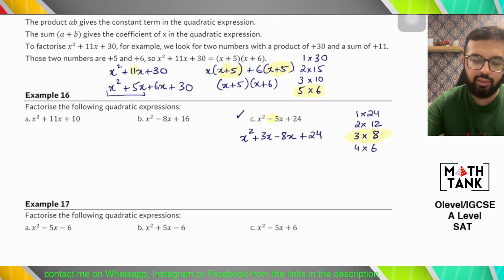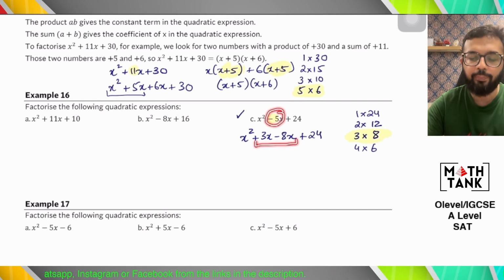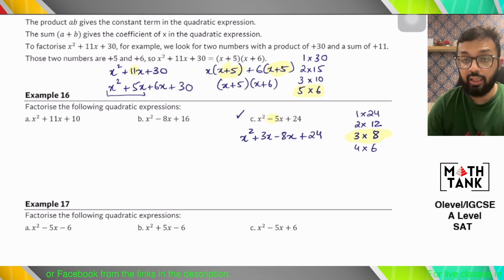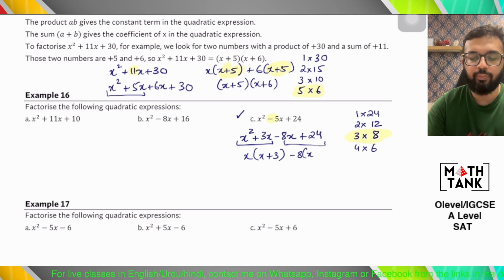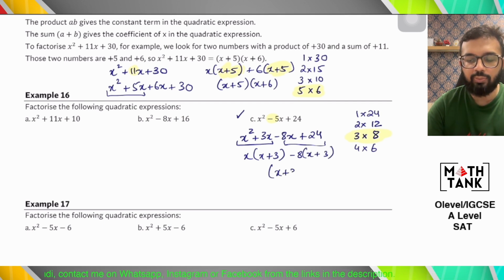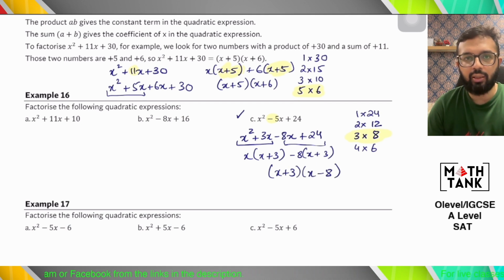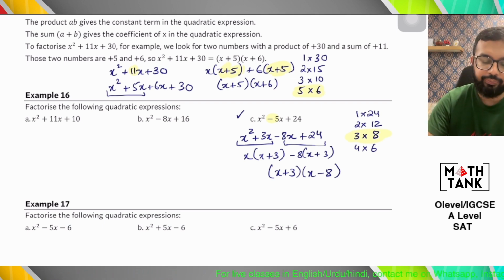So what has happened is that this middle term has been split into two. 3x minus 8x is minus 5x, but I've done this so that I can then factorize by pairing. What's common? x is common. What's common? Minus 8 is common. So the brackets turn out to be the same. So x plus 3 gets factored out, and x minus 8 is the remaining bracket. Okay, you have to think carefully about signs, numbers, everything else.